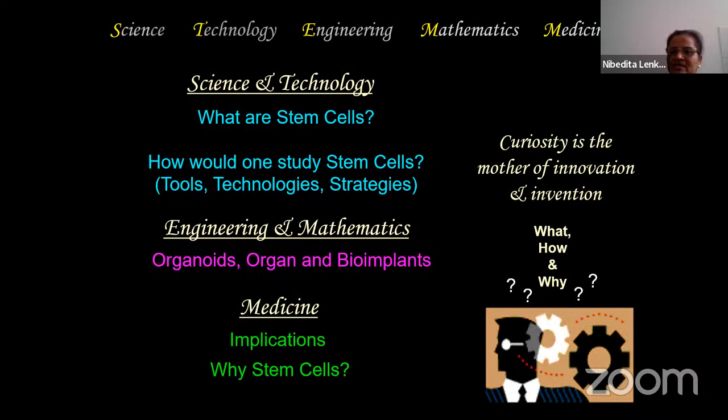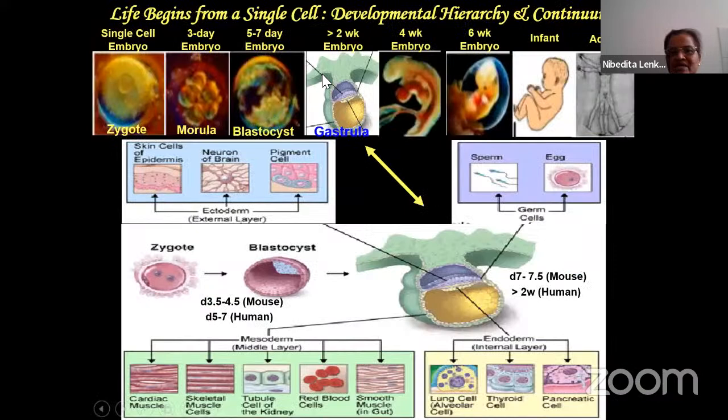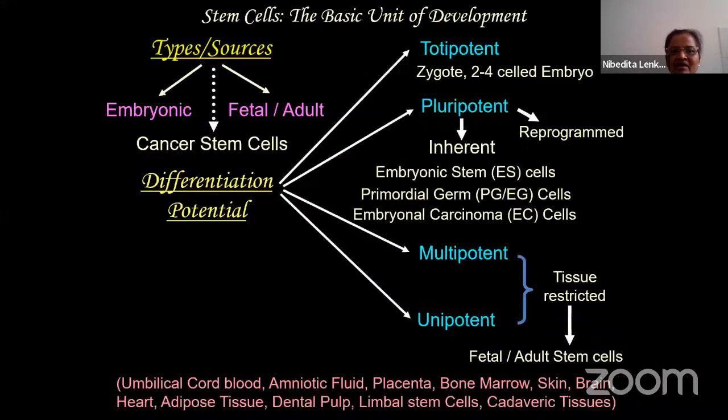So coming to what stem cells are, I will go one by one. What are the basic stem cells? As I told, these are the mother or founder cells. So where will you derive them from? If I go back to what I showed here, during development, as I mentioned, during gastrulation all three germ layers are developed. And this is the stage where you are getting embryonic versus extra-embryonic. So if you are taking stem cells from any of these stages, according to the type of their derivation, they can be defined as embryonic, or if you are taking them from the fetus, fetal, or from adult tissues, adult. So the source of derivation defines basically two categories, embryonic versus adult.